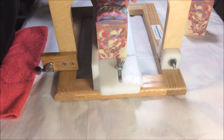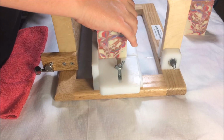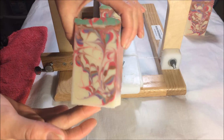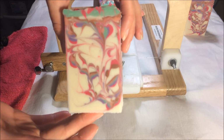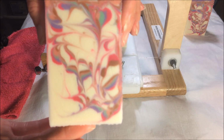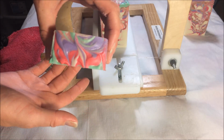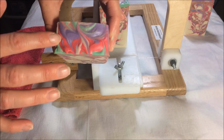All right, let's see what else we have in here as we keep cutting. That first cut was a really pretty pattern. Oh, I absolutely love that. That is so cool. And then the top.